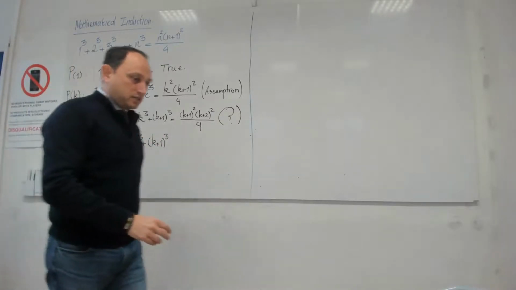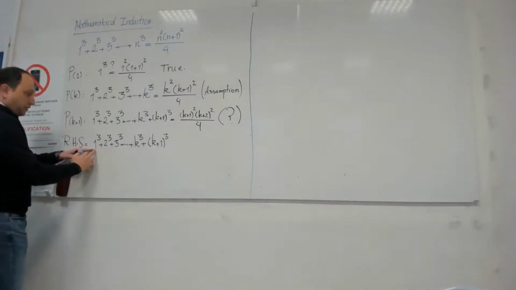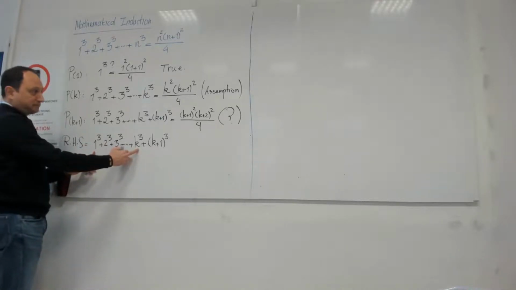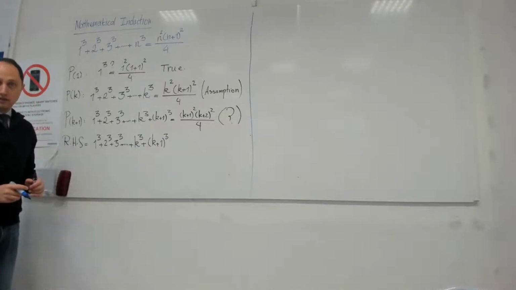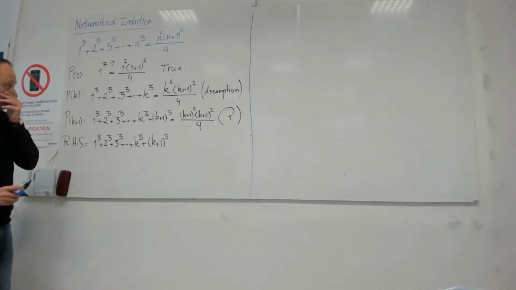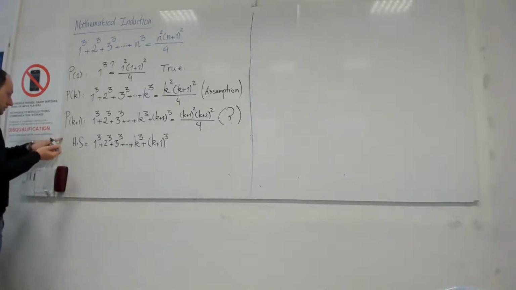Okay, so if I ask you what is the hard part in here, you would tell me that calculating this part from here to here is the hard part. Mr. Babak, isn't that the left-hand side? Pardon? Isn't that the left-hand side and not the right-hand side? I don't understand what you mean. It says RHS, isn't that short for right-hand side? Ah, okay, sorry. Thank you. It was a minor slip. Yeah, thank you.